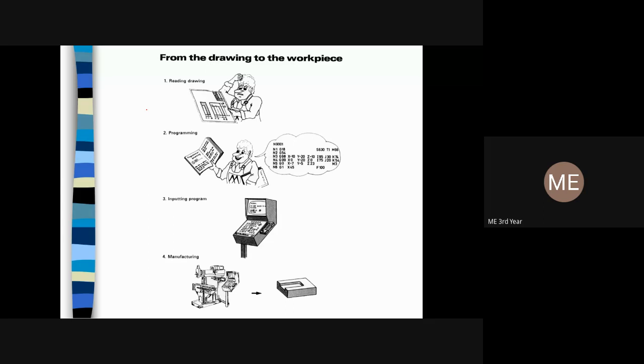Now these are the steps from the drawing to the workpiece, from our drawing to the part that you want to produce. Initially you have to have some drawing, and if you are the programmer, you have to read that drawing and understand it. After understanding, you have to program how the tool will move. This is our main concern, and for that reason all the classes are organized on how programming can be done in CNC.